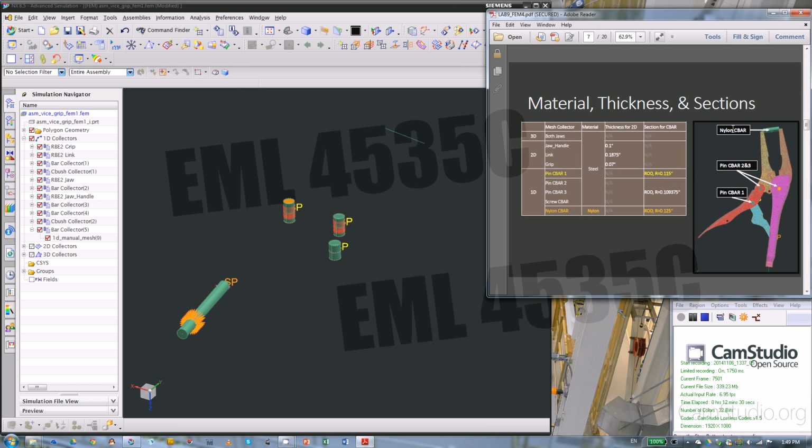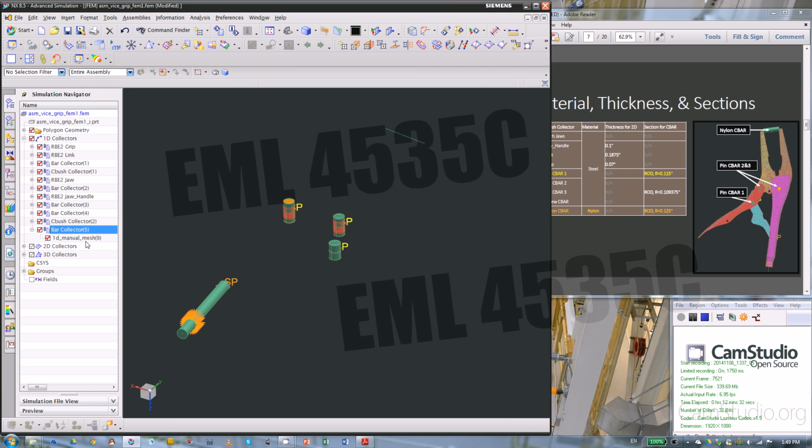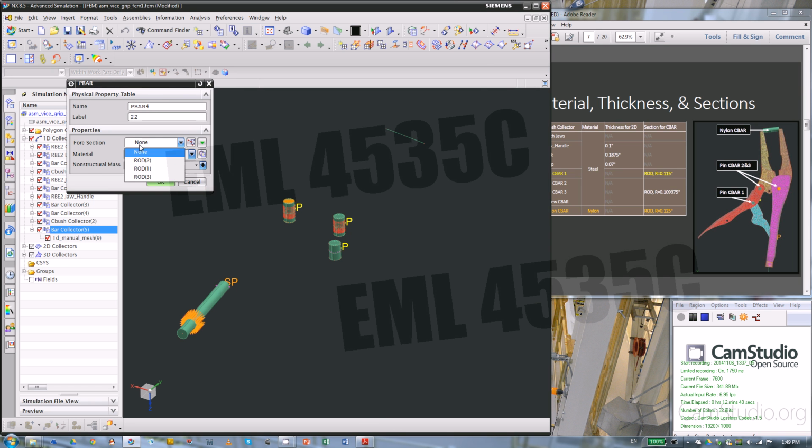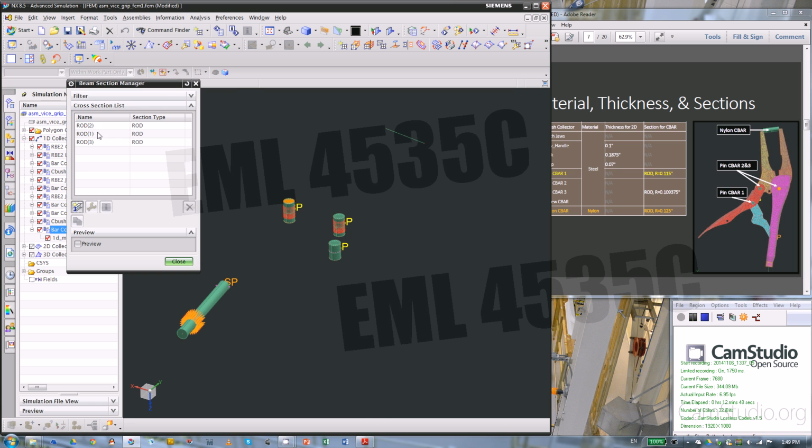Then the last one is the nylon bar. So nylon bar is here. We just created it and we haven't assigned the material and 1D section yet. So the 1D section here, the radius is 0.125. I think I have one of them, should be the last one.